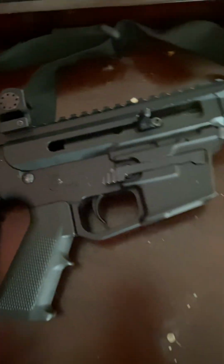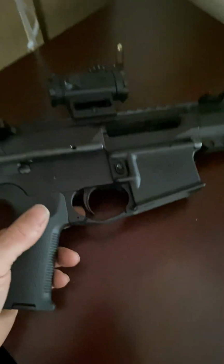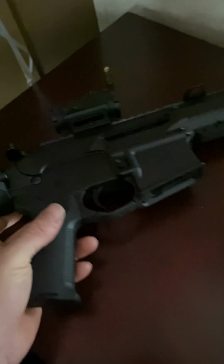I mean, you've got a side charging 9mm AR here, and it's bufferless on top of that. You've got a standard AR9 here, except it's got a shorty brace on the back that's spring loaded. Like, the sky's the limit. These things are freaking awesome.